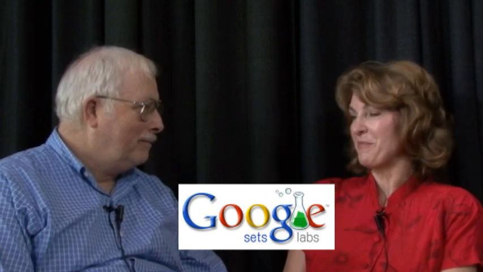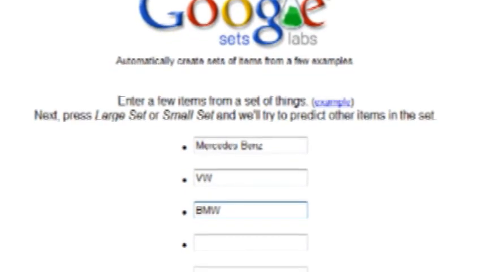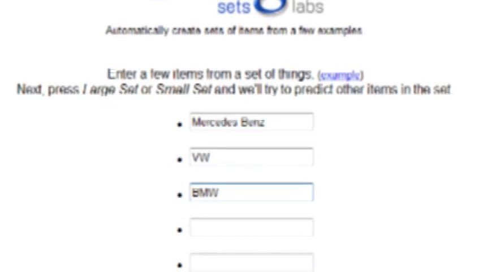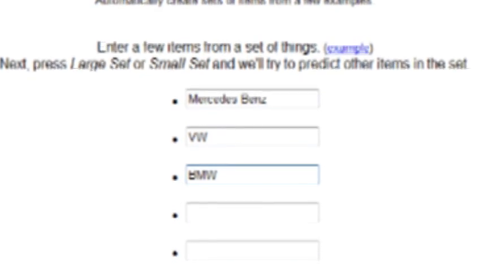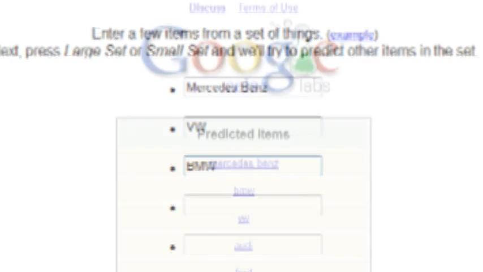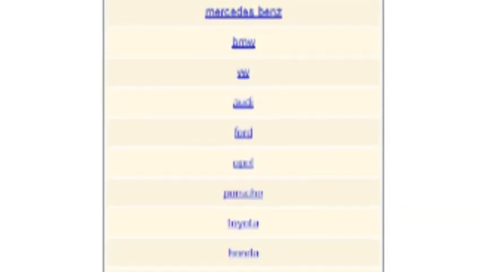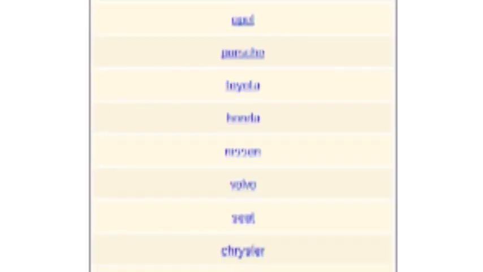Tell us about that. The Google Sets tool. It's got a couple tools in beta, but the one that I've been playing with, it's kind of fun to play with. You can put words in that are related. Let's say cars. You can list out like Mercedes-Benz, VW. Just maybe a couple of keywords from car names or names of related items, and then you hit the search list and it'll bring you a huge list of terms. So you can expand your keyword list very quickly using that little tool. It's kind of a handy little tool for that.